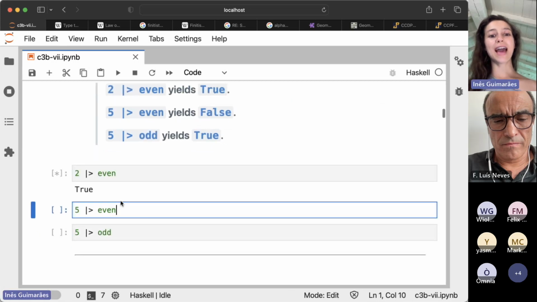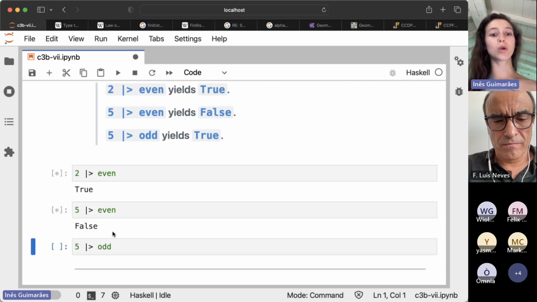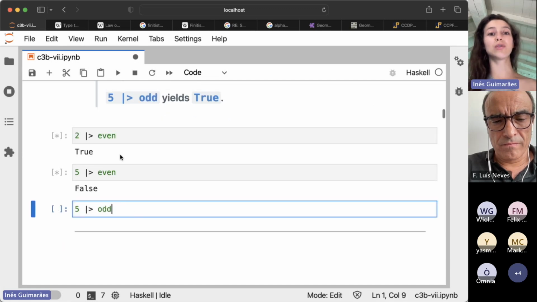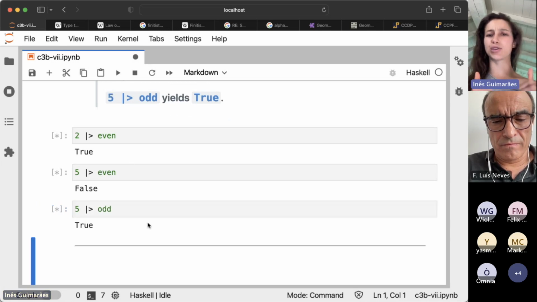However, if I execute 5 even, then the result will be false, because 5 is not an even number. 5 is an odd number. So applying the function odd to number 5, the result will be true. It's true that 5 is an odd number.